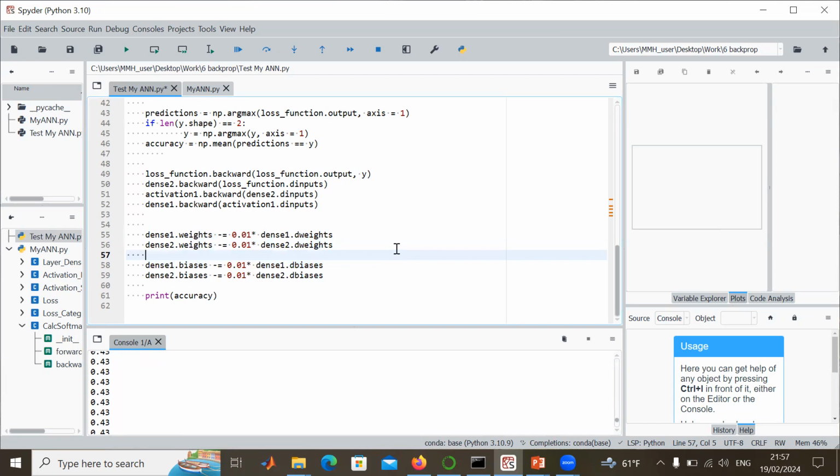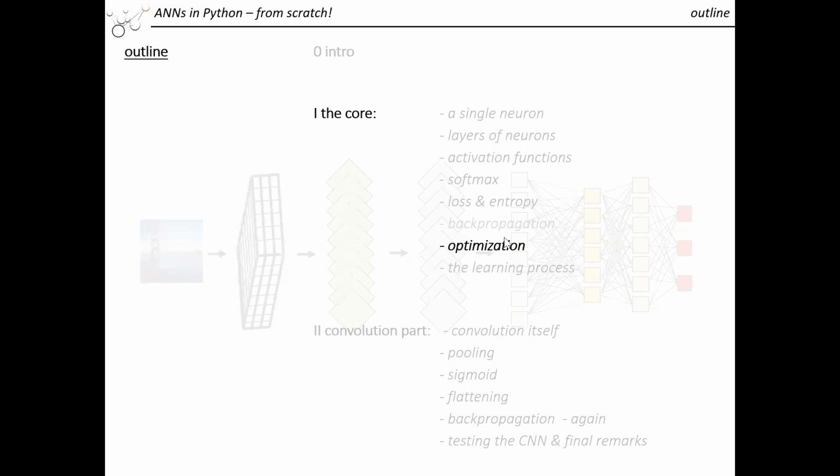So what we will do next, and that is the part of the next chapter, so let me just go to the PowerPoint, is to automate this process, and it's called optimization. So we want to set up a new class which changes the weights and the biases accordingly. And we also want to add a few more features. For example, what you have seen here now is just having a particular learning rate, which is something like 0.01. And then somehow it works already.